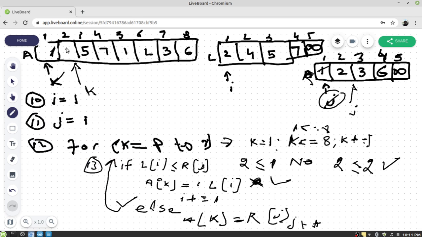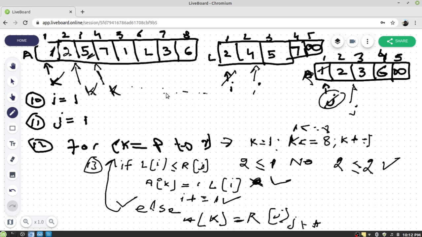So the value here is 2. And do two things. Increment this i by 1, you see here. Previously i was pointing to the first, now it will point to the next element. And also you need to increment the k by 1. Now k will point to this location. Again, loop, go back, compare these two elements. As we know that 2 is less, so 2 will be replaced with this element, and then so on. As long as we have elements in these two sub arrays, the procedure will continue.